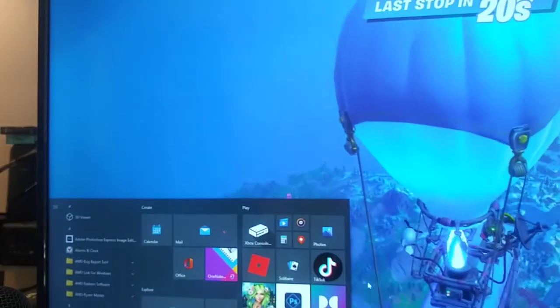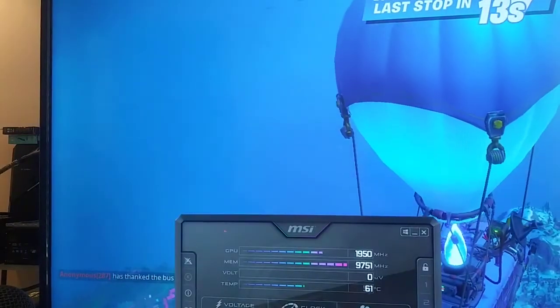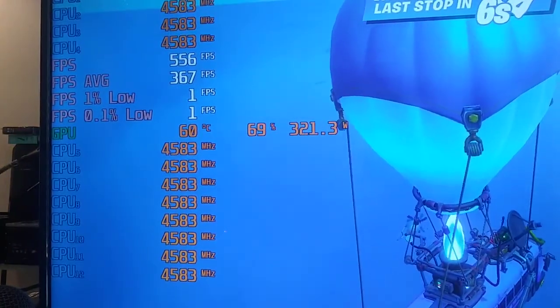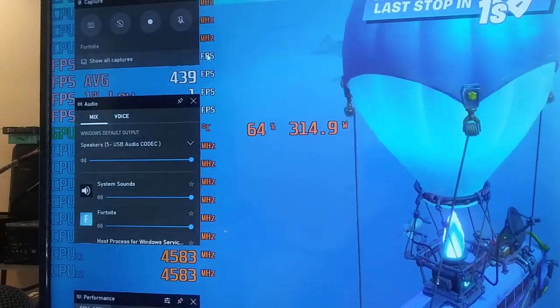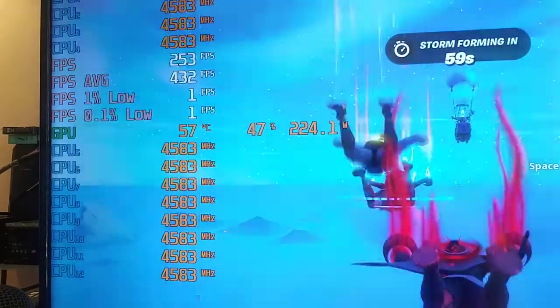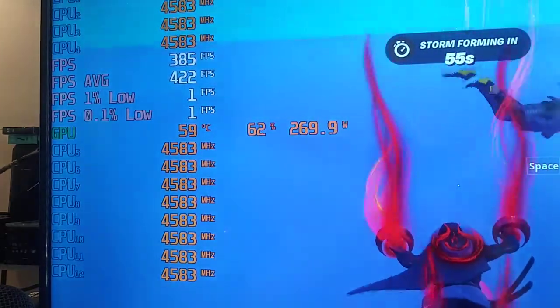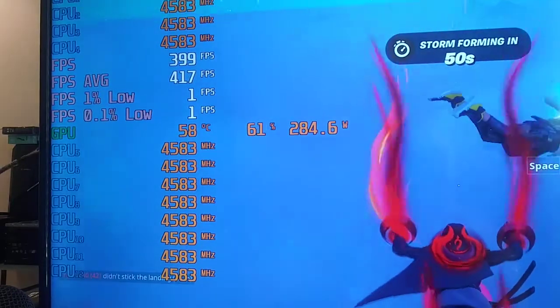There I am again. Oops, that was the wrong thing. Okay, so here we are. Actually, the FPS is pretty high. Now, there's things about the core frequencies I just will never understand.